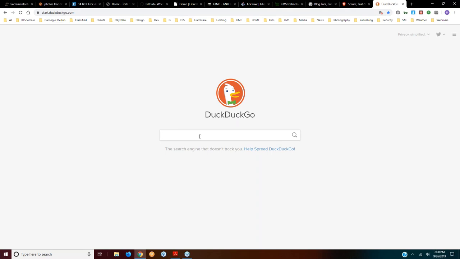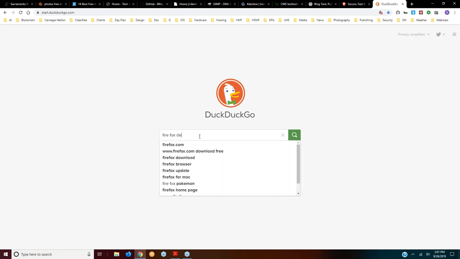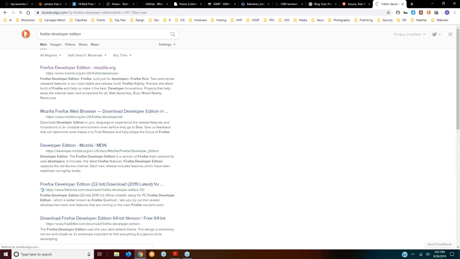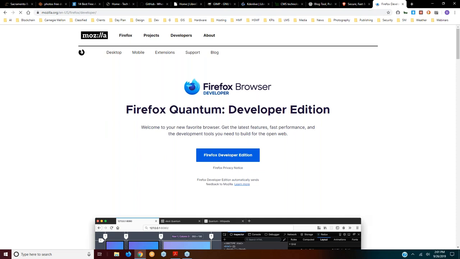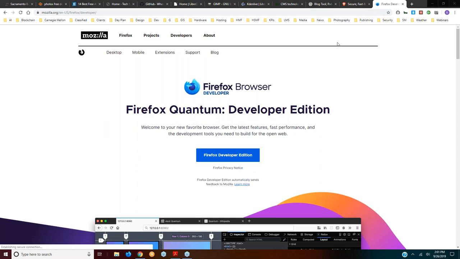So if I want to come in here, I could just type in Firefox, but say Firefox Developer Edition. And that's what I was talking about to answer that question of what was the name of the Firefox app. So Firefox Developer Edition, you'll see here, is also very fast. These browsers can tend to leapfrog each other in terms of speed. Until recently, I was using Chrome because it was just much faster than Firefox, even though I like the concept behind Firefox better. With the Firefox Quantum that just came out, that gap's been closed significantly. So there are actually some performance tests where Firefox Developer Edition is faster.